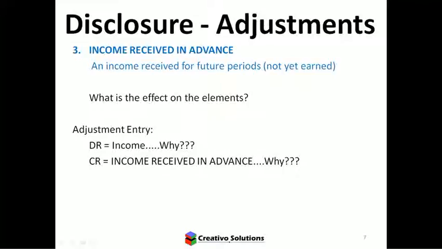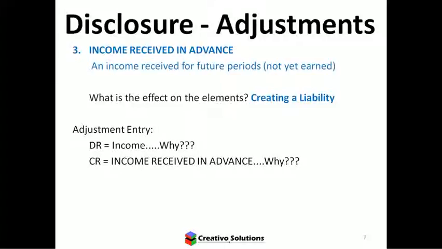So what is the effect on the accounting elements? Well, let's think about it. If I haven't earned it yet and I've received it though, I'm either going to have to refund the customer, render the service, or give the product. So I'm creating a liability because I've received something today which isn't mine, but it relates to the future. The adjustment journal entry, you're going to debit income and you're going to credit the income received in advance. The most important thing is to understand why you're doing it, and that's where the rules come in. So if we know those 6 basic accounting elements and those are the rules that we can apply in any situation, we are then going to motivate why we're debiting and crediting each of these accounts.